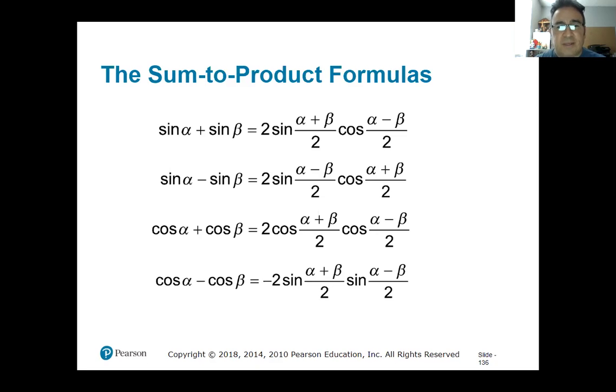All of these formulas should be almost second nature to you because you've used them so many times. So make sure that you practice enough and you write them down 4 or 5 times each before you even start doing problems, because otherwise every time you're going to have to be looking them up, and you want to already be starting to think that these are just as easy as the Pythagorean theorem. All right, let's go and do some problems.